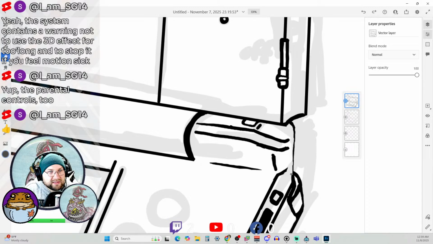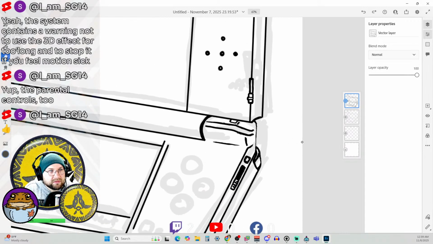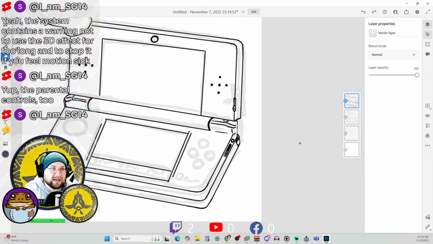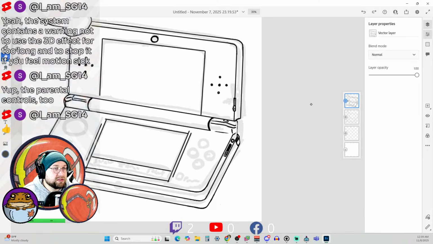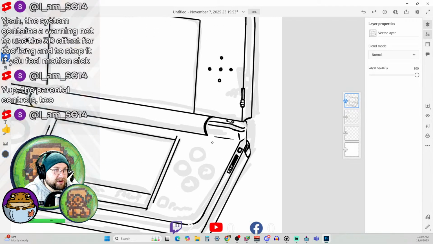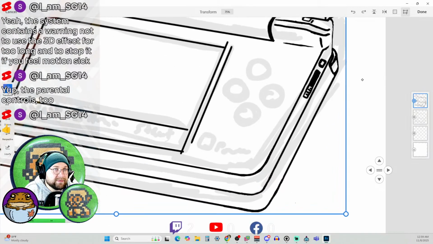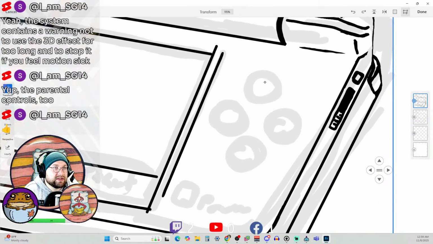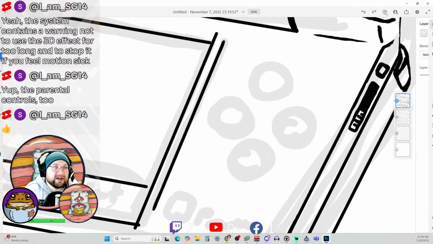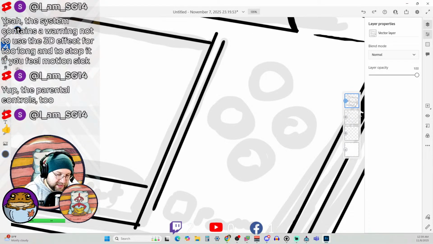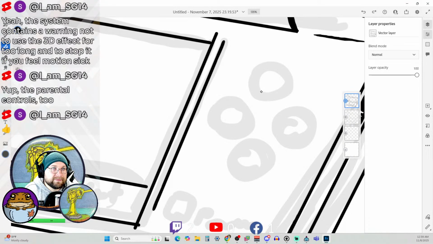Get rid of some of these lines that are just confusing things. I think that just made it a whole lot better, actually. I think I'll keep it like that. I don't think we're going to add or take away any more details from that area, not until we start adding color. Okay, so now we're going to make these buttons. I think right now the shadow makes them look quite exaggerated from what they actually are.